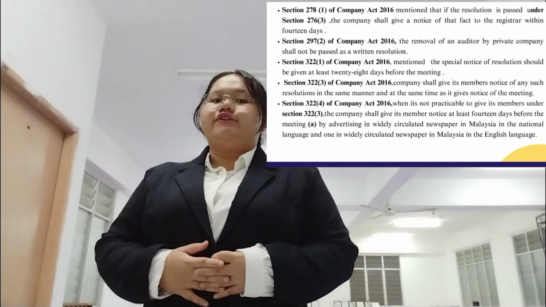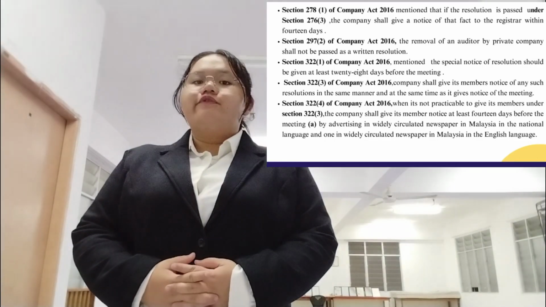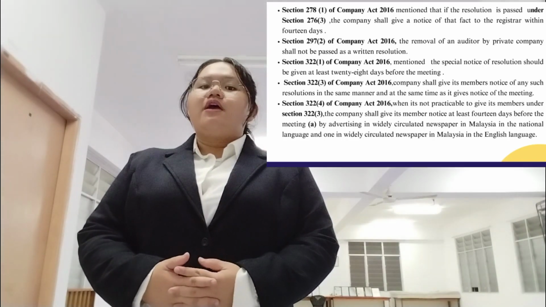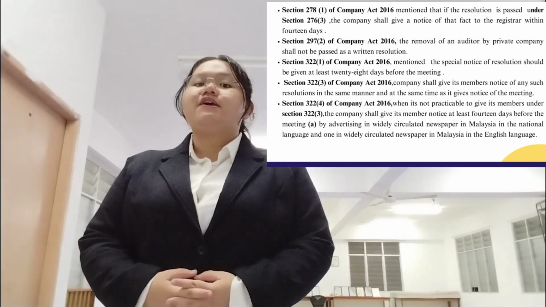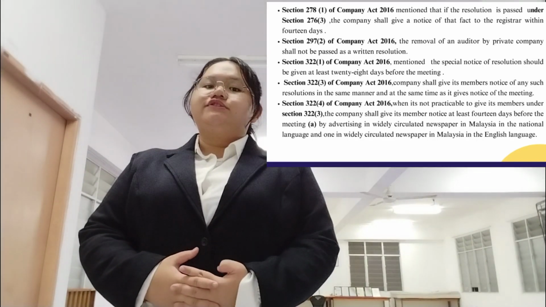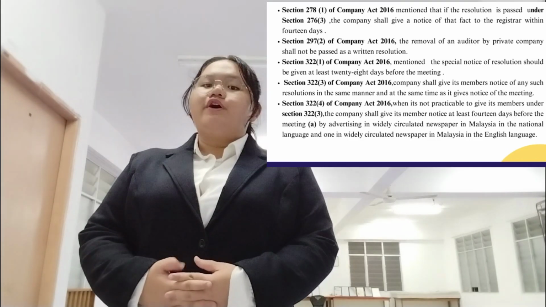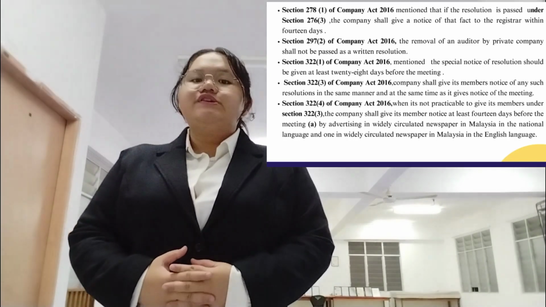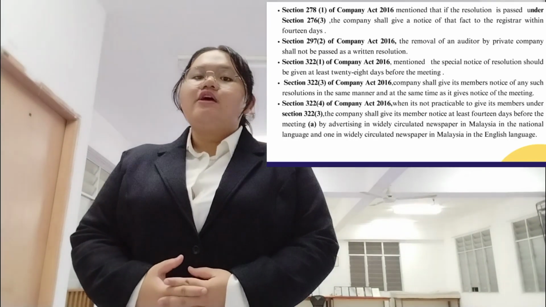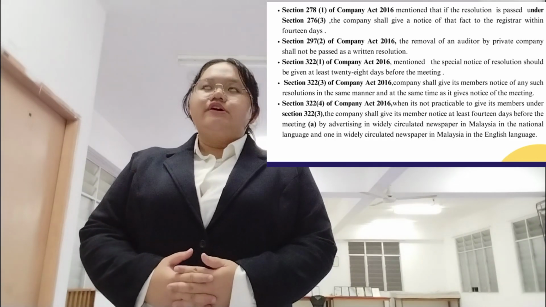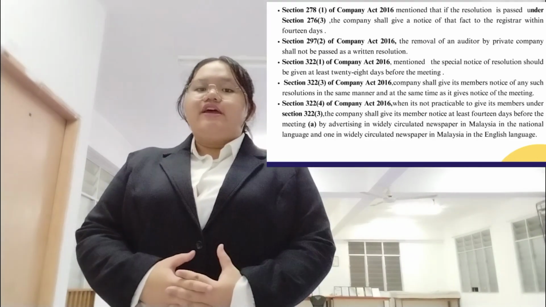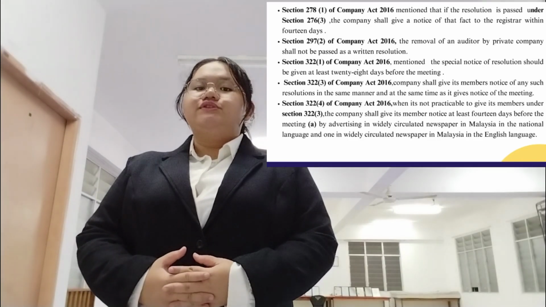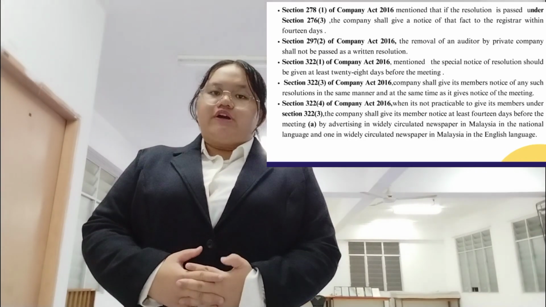and also in other manner specified in the Constitution. In conclusion, for the removal of an auditor at the annual general meeting and an auditor's rights during the process, the removal or termination of an auditor from office is before the expiry of his or her term, which is 2 years and will be renewable every 2 years. The removal of an auditor requires special notice of resolution that needs to be sent to the members and the registrar.